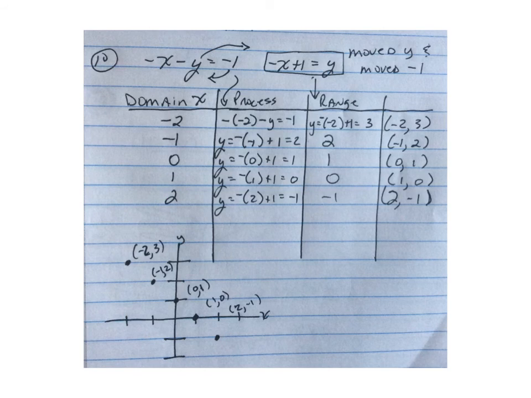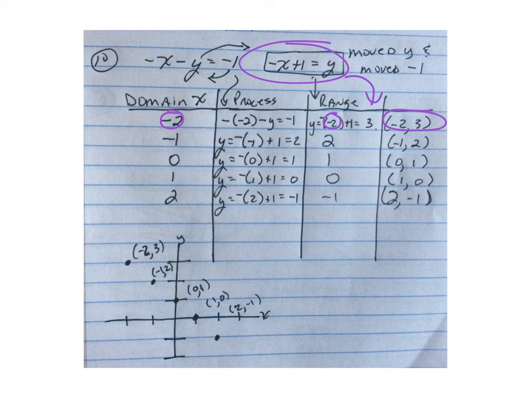Now on number 10, you'll notice I kind of messed up a little bit, but you have this equation. I solved for y to make it easier, and that's what I put right here. I started off, I wrote it here, but realized that's going to be too hard to do because then I'd have to solve for y. So, that's why I solved for y and I took this equation and I brought it right here. So y is equal to negative x plus 1. I plugged in the negative x, that's this right here. So a negative negative 2 is a positive 2, plus 1 is 3.